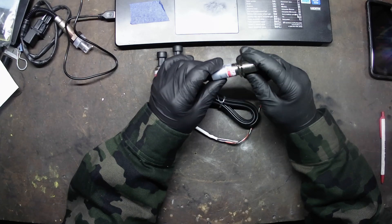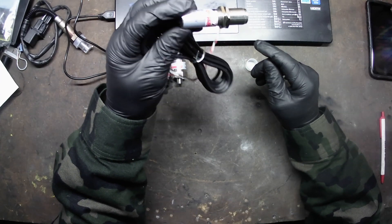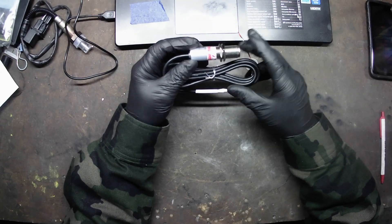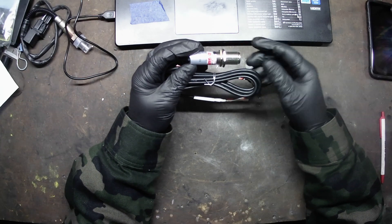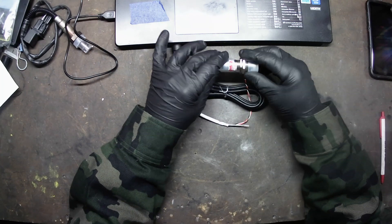The new sensor I'm going to add is this fella right here — it's an infrared temperature sensor. What I'm going to do with this is put one of my friends out of work. One of my track helpers doesn't have a job anymore. He's fired. I'm letting him know right now through this video.